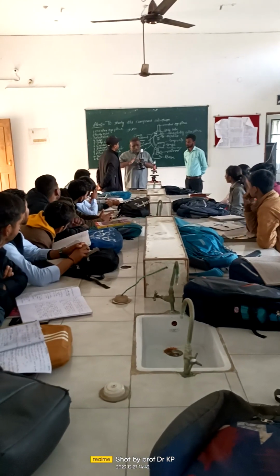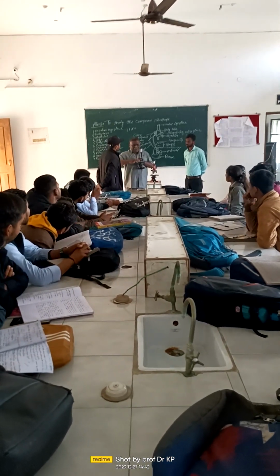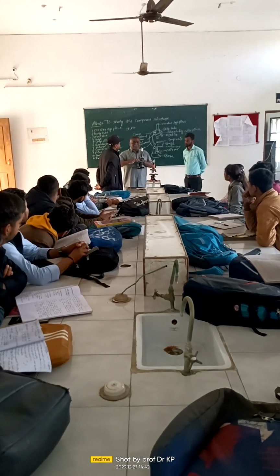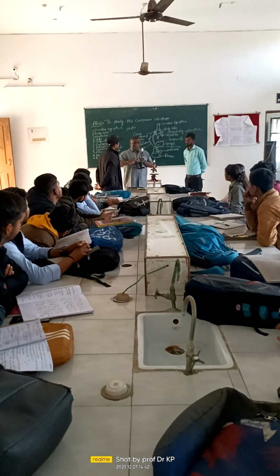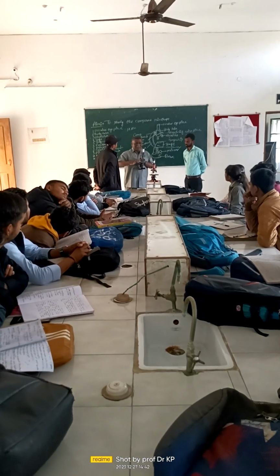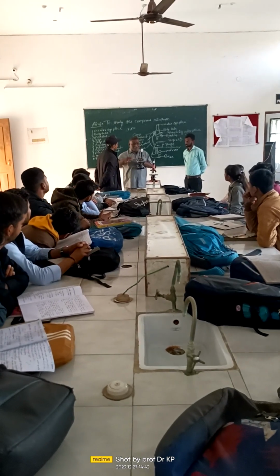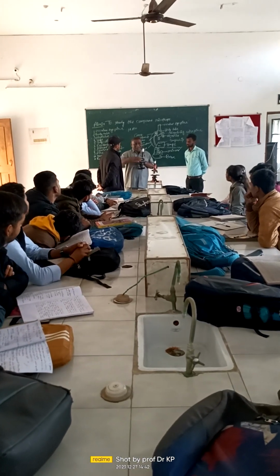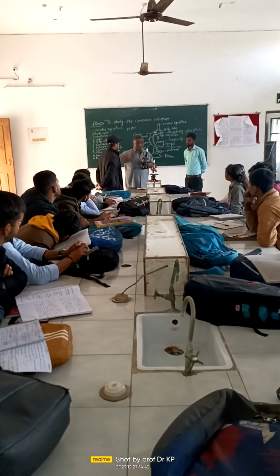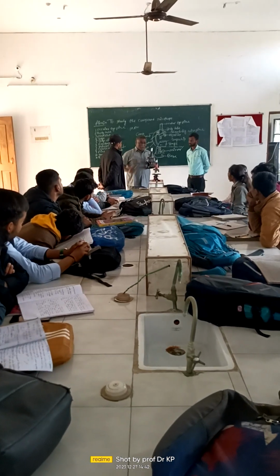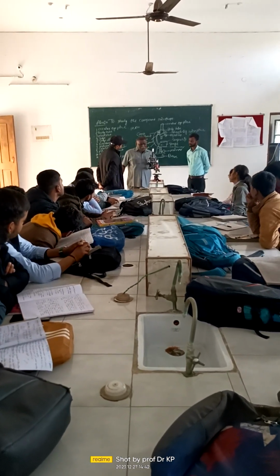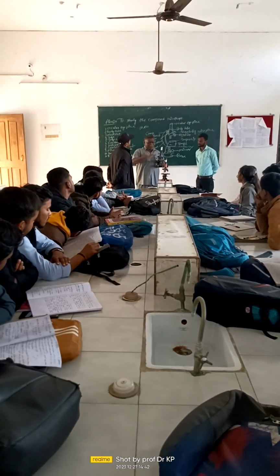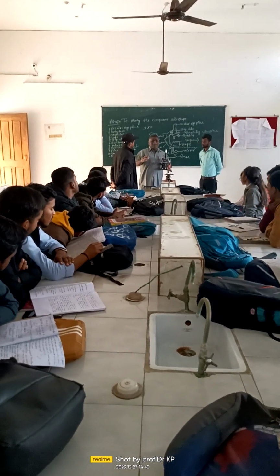The same compound microscope, if you see this stage, there will be a simple clip to hold the slide. Instead of that, there is a screw arrangement, a screw adjustment, in order to move the slide millimeter by millimeter or micrometer or centimeter level. That microscope is called a medical microscope. Isn't it? Medical microscope. There is not much difference between compound microscope and medical microscope. Only the stage arrangement will be there.